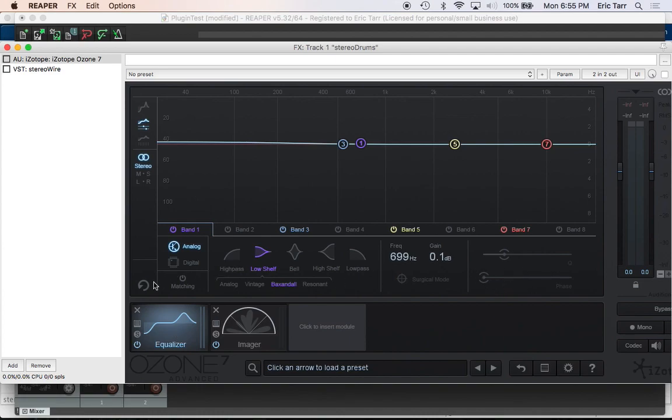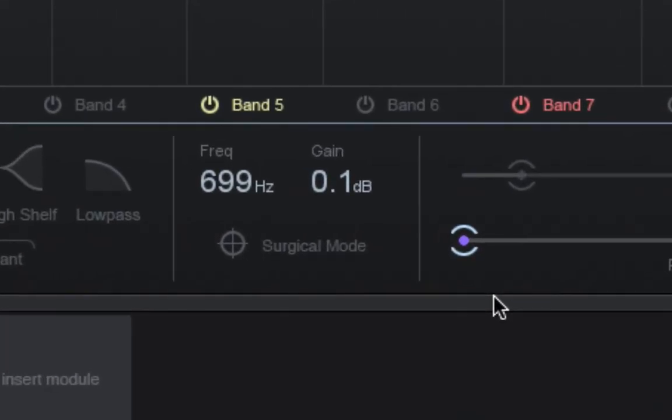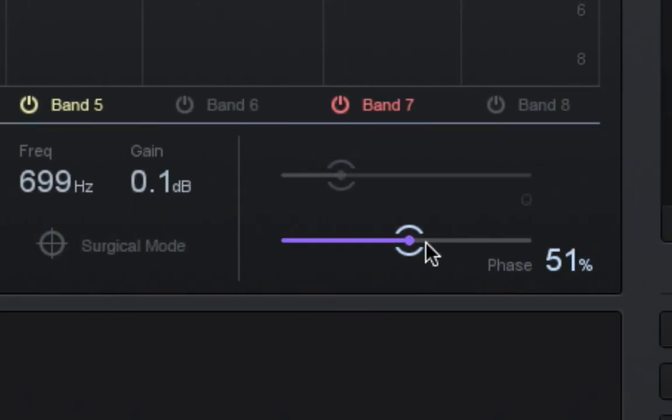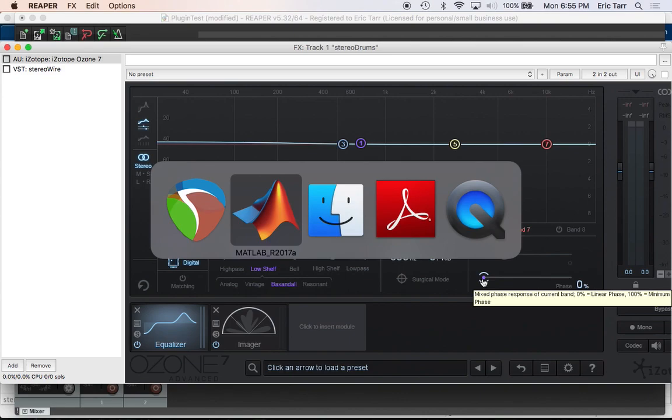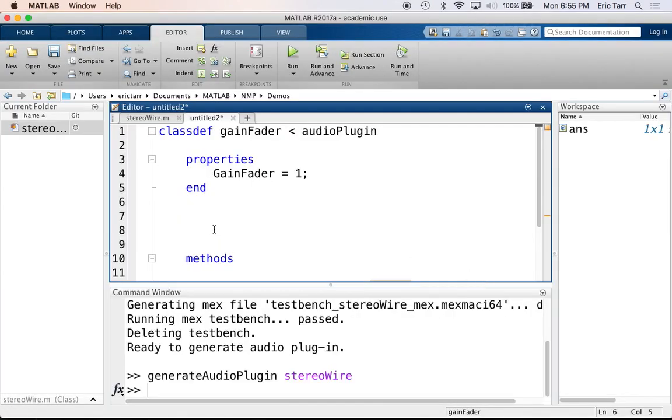Like this one, digital. You have something like this where you can move the fader around and it has some minimum value like 0 and it has some maximum value like 100, and then you can move it around and set it to be things in between. So that's the type of thing that I'm going to put in there.